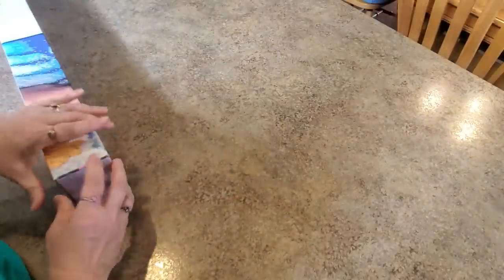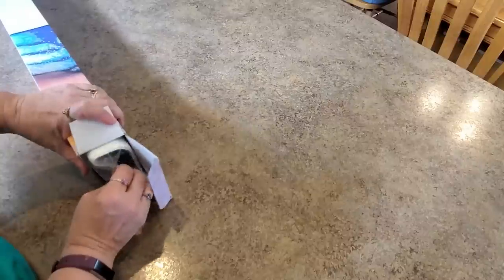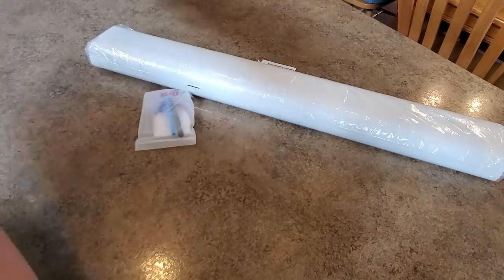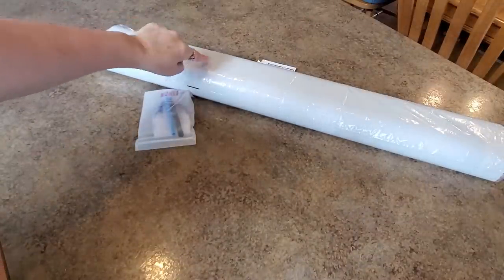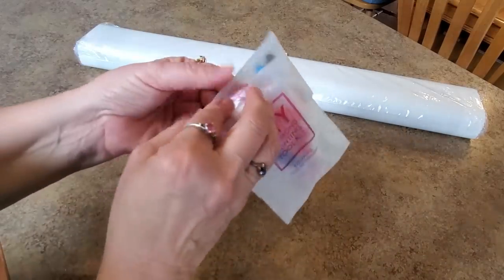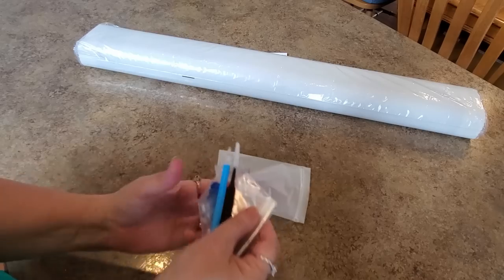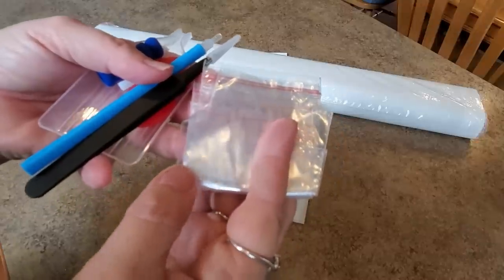When I was talking to Diamond Art Club, we talked about this painting in particular and what people might need to know about it. My last one came with the inventory sheet inside - I think they're now putting it inside the bag, which I love. Let me show you first of all what we have for our tool kit. My last video I ran through pretty quickly and didn't talk about ABs, and somebody had questions, so I'm going to do this one thoroughly.